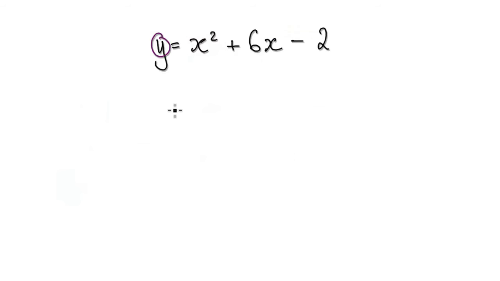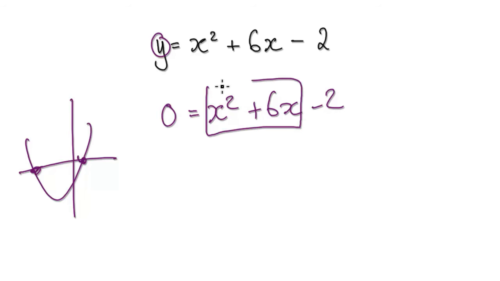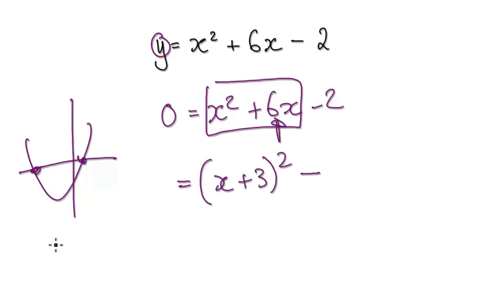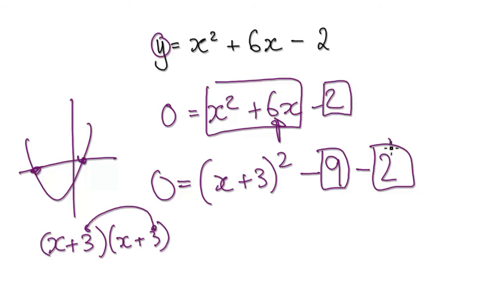Put 0 into the y, because at these two points the y value would be 0, and then it will give you this. Zoom into these two terms, and it's always going to be half of this, so it will be x plus 3 squared, and then take away the rubbish. Remember, the rubbish will be this times this. So take away the rubbish and then carry this block down. Take away 2, and then now single number, merge them together.